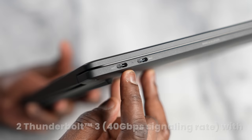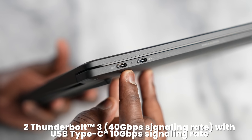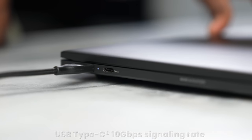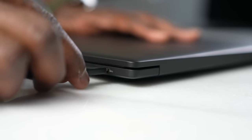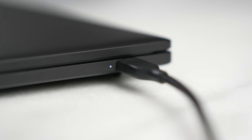What else does HP have with this? You've got three ports, and these are USB Type-C ports — but not just any regular ones. Two of them are USB Type-C at 40 gigabits per second, giving you 40Gbps transfer speeds, DisplayPort 1.4 support, and Thunderbolt 3 compatibility. This means you can connect to faster external storage, an external GPU, and external displays.